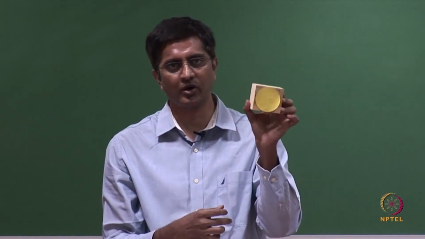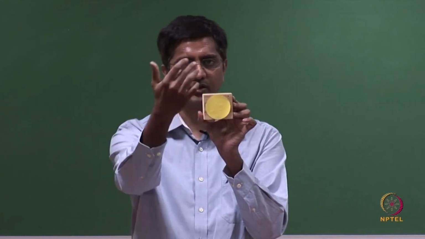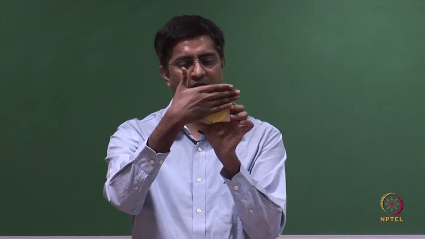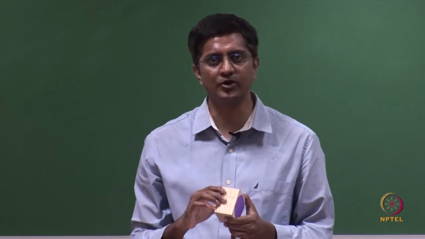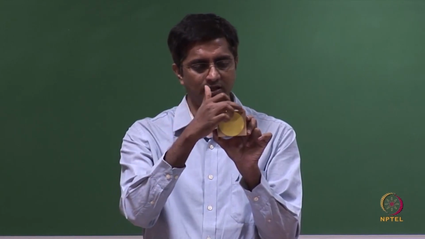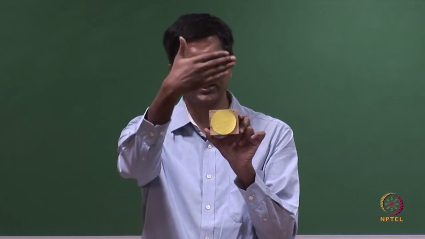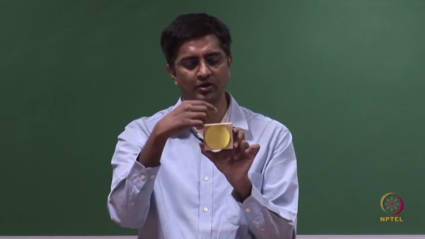So, for example, if your object is as simple as a cube like I am holding, what you will see in the front view, if you are very far, is only the front face, which appears like a square. And we also said the unique thing about the multi-view projections is, since the horizontal length and the vertical length are parallel to the projection plane, even in the projected view these lengths will remain the same. So, let us say if this block is of 50 millimeters sides, then even on the projection plane what you see is a 50 by 50 square.